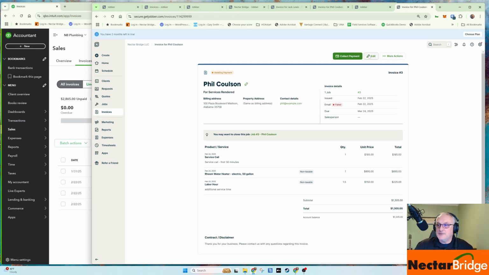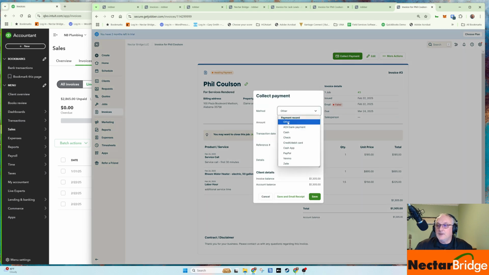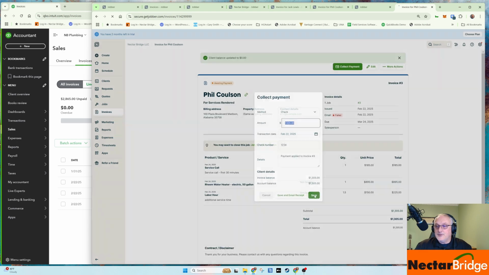So Phil Coulson, he's a straight shooter. He's going to pay his invoice in full. And being a guy who still wears a suit, he's going to use a check. Paid in full with check and check numbers. And always a useful thing if you are still dealing with paper checks to put in check numbers, because believe me, it helps you chase payments down in terms of bank reconciliations and so forth. So preserve that data. We're going to hit send.